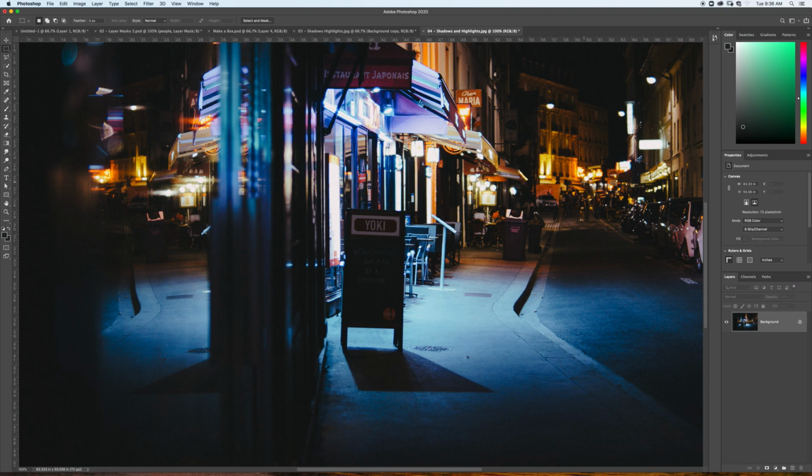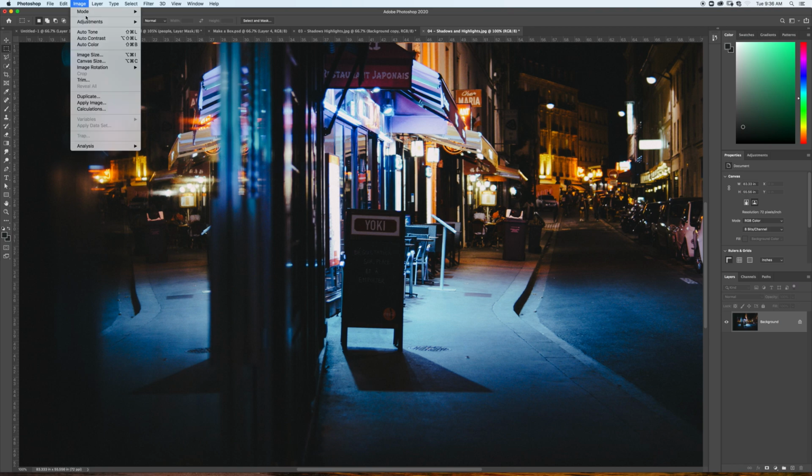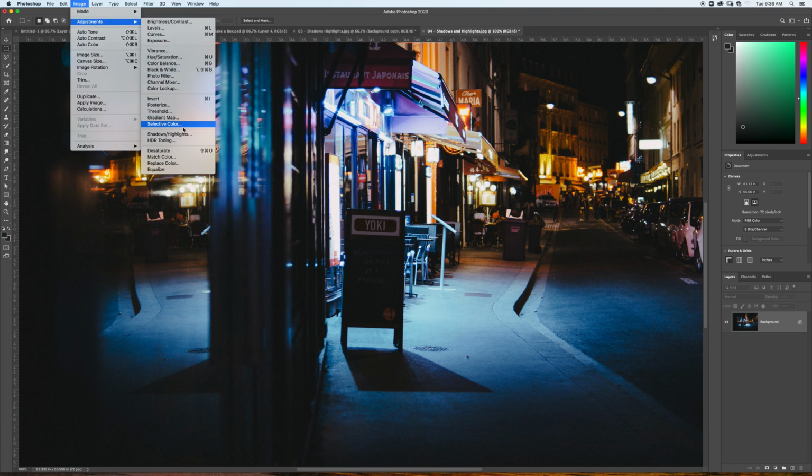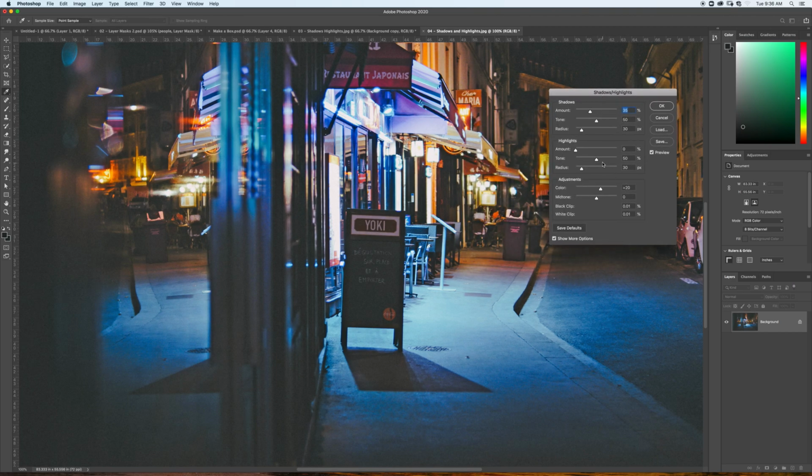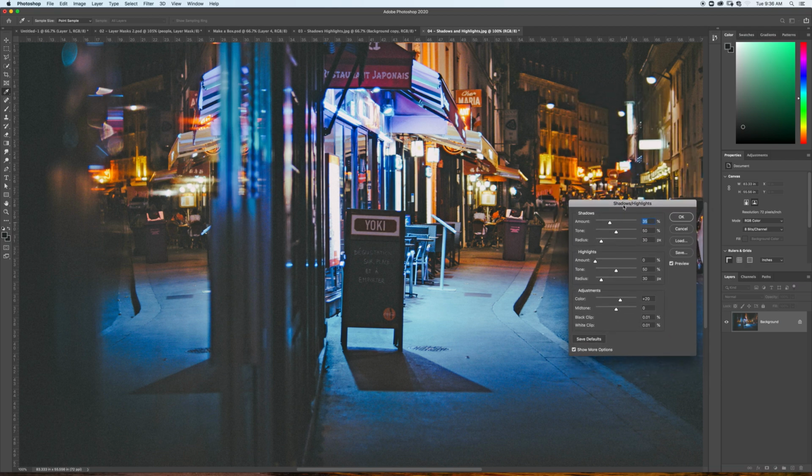Here is one too that I also want to bring up because let's say, for example, and I worked for a photography place. They said, hey, we need the information on that billboard there, right here, that needs to be brighter. So shadows, highlights again, let me point out the limitation with this. Image, adjustments, shadows and highlights. I can brighten this up, but you notice what happens. You see how it gets all grainy and we lose a lot of the contrast.